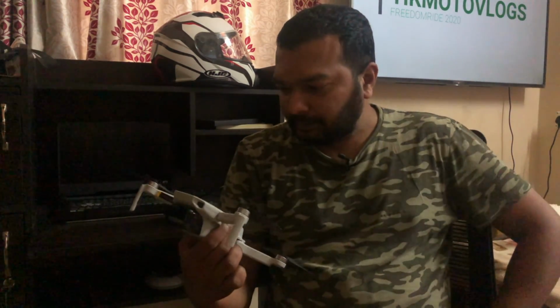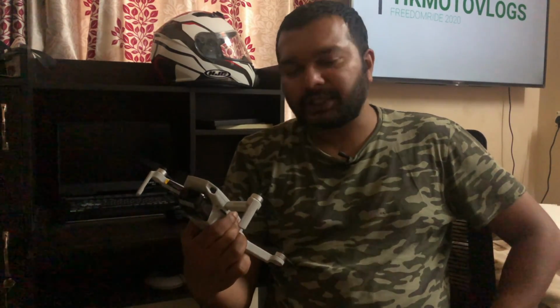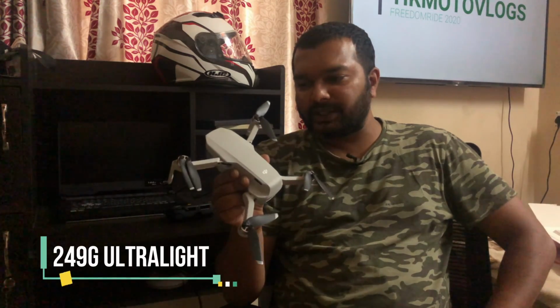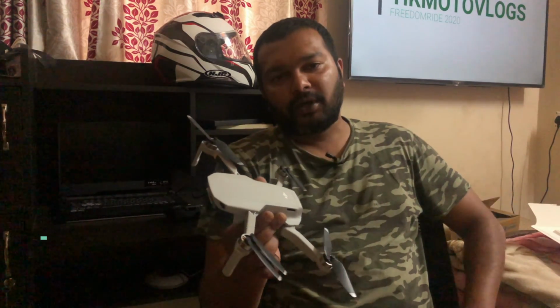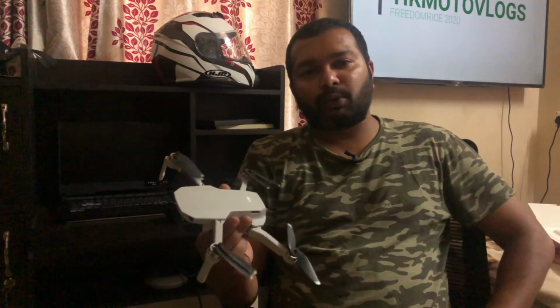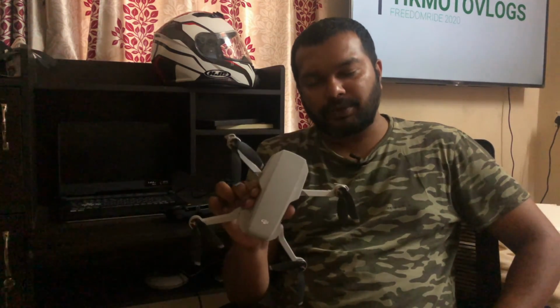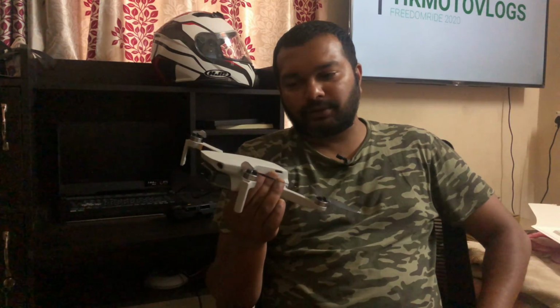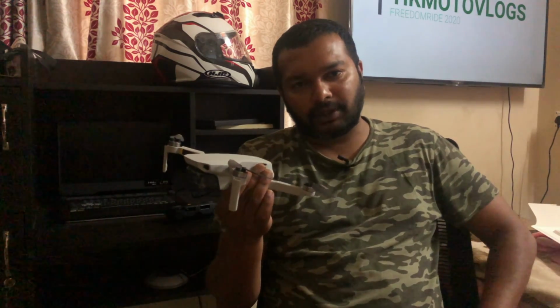One of the main reasons why I went for this particular Mavic Mini is that it weighs just under 249 grams, which does not require you to register this particular drone. Also, I myself will be frequently traveling to other countries, wherein I don't have to register this particular toy, so whichever country I visit, I can fly it anywhere. This comes under the nano drone class, so I don't have to register this.